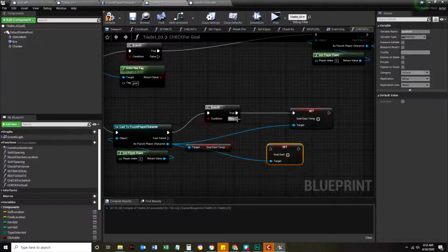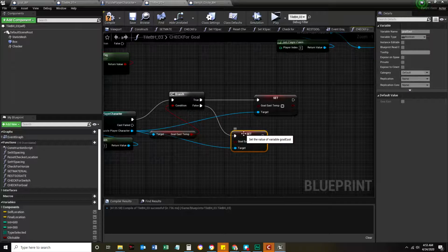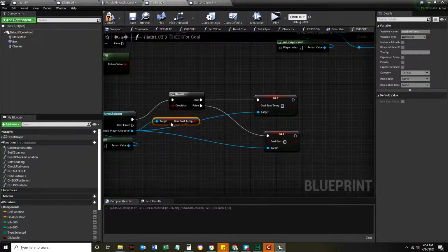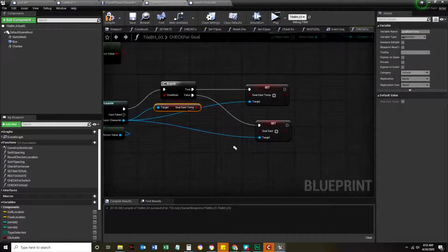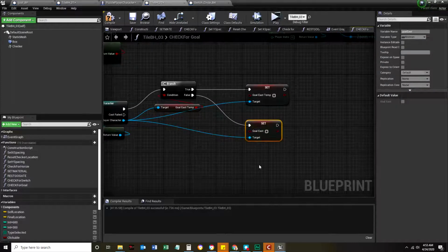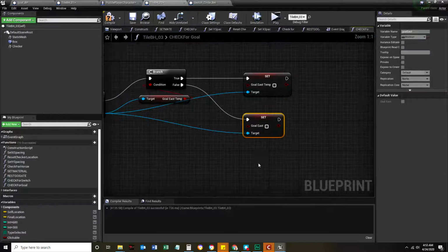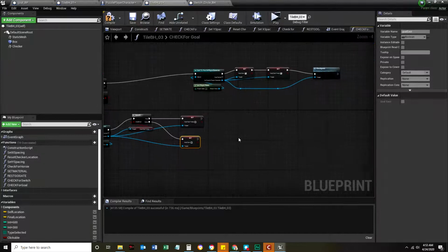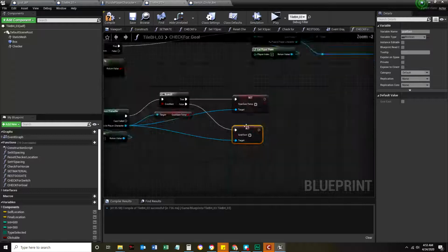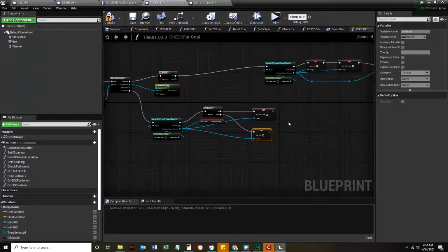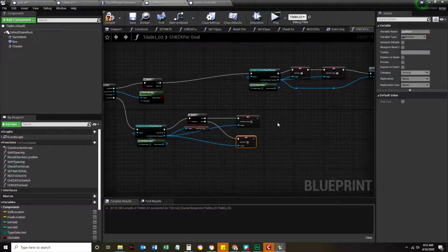Now, this may seem confusing to you because you're not trying to figure all of this out in real time. But I assure you, I know all of you game students set up so much more complicated logic trees with all of your RPG games. Set goal east to be false. Now, the reason I did this was because when I check goals, I need to be able to set goal east to be false. When do I do that? I know how to set it to true. Am I overlapping something that says goal? When do you set it to false? Well, this is how I do that.